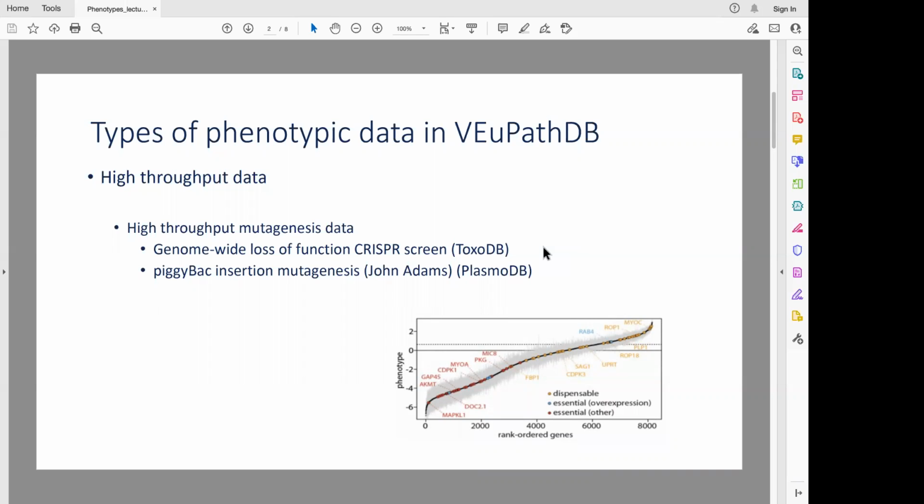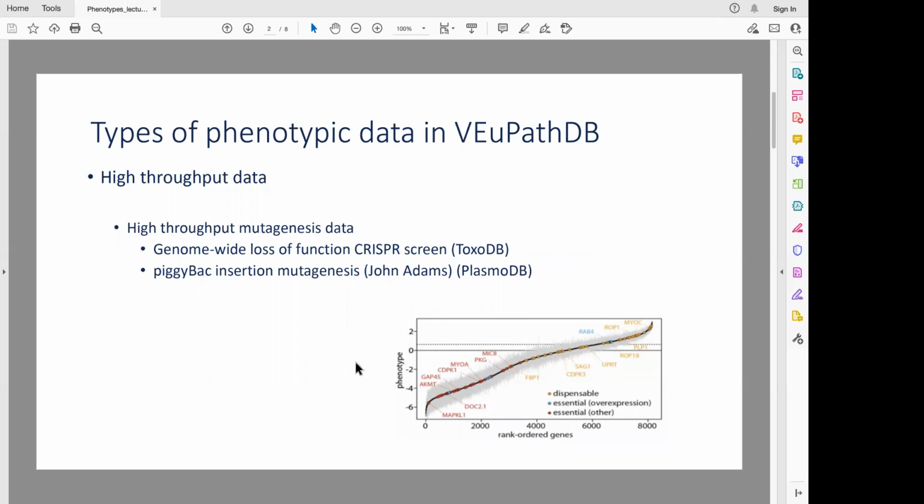So this study determined the fitness and the phenotype scores, and the frequency of the single guide RNA library corresponding to the relative abundance of the parasites carrying the targeted mutations.